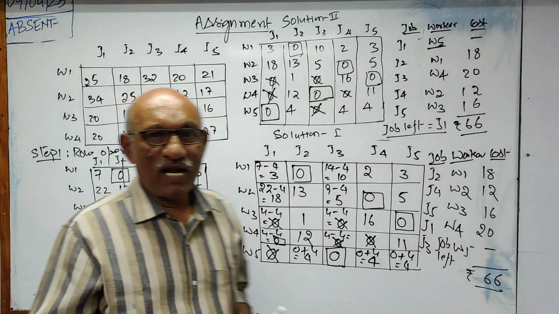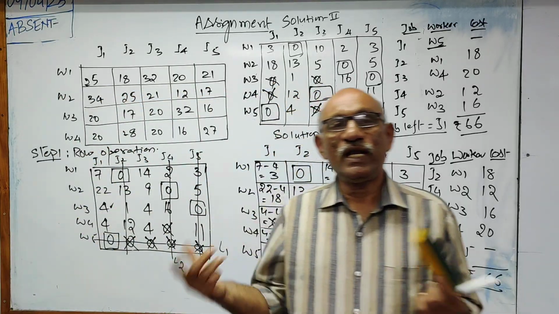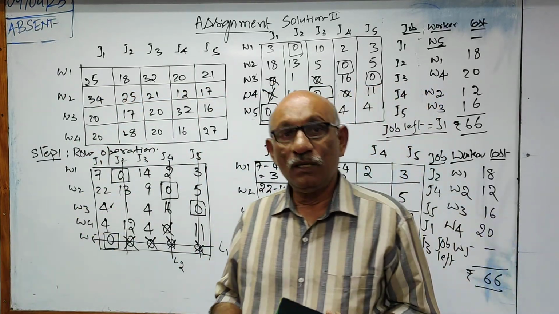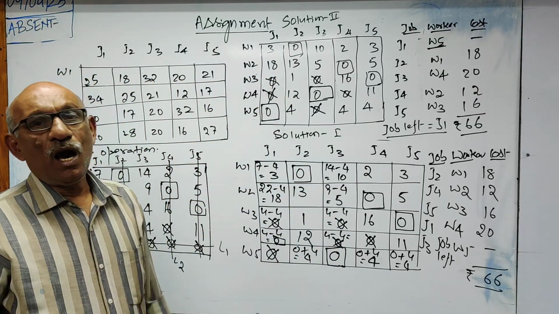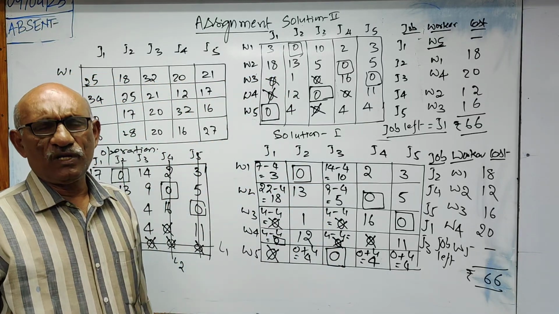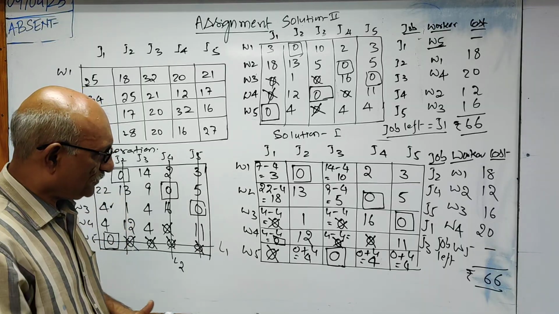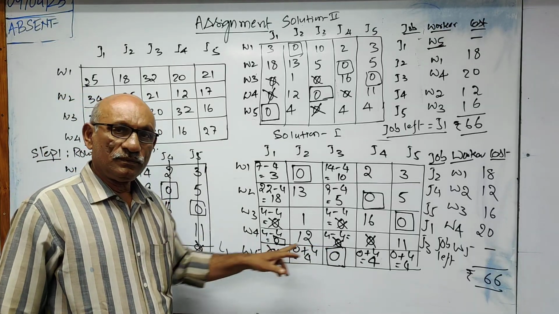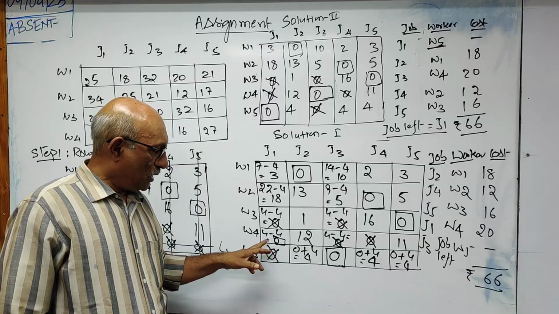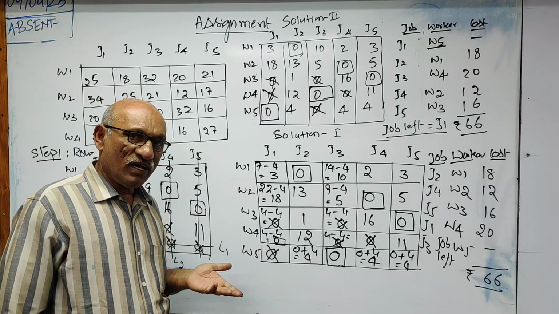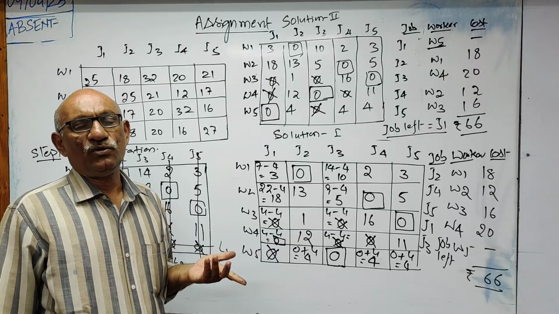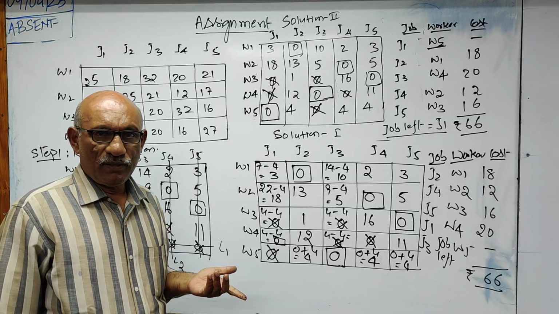So in the exam, when I am doing the question, how can I identify whether the question is having a unique optimal solution or multiple optimal solutions? Logic is very simple. When two or more rows having more than one zero, then multiple solutions are possible.